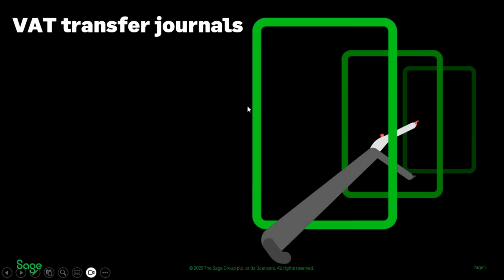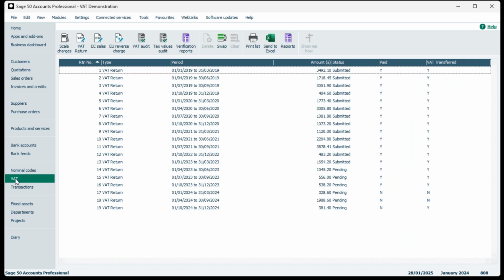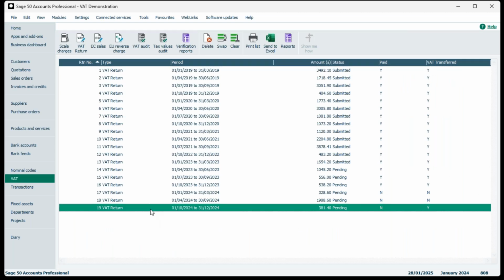Okay, so first of all, before I jump into the PowerPoint, I do want to show you where we are in the software at this point in time. Okay, so I'm talking about step 3, but what do I mean by step 3? So I'm going to quickly just pull up one of my companies for today. And I'm going to go into the VAT window. And if you were on the session yesterday, you'll remember that we did do this VAT return here. Okay, so we did steps 1 and 2, which means that we calculated the figures and then we clicked on reconcile once we went through the steps.